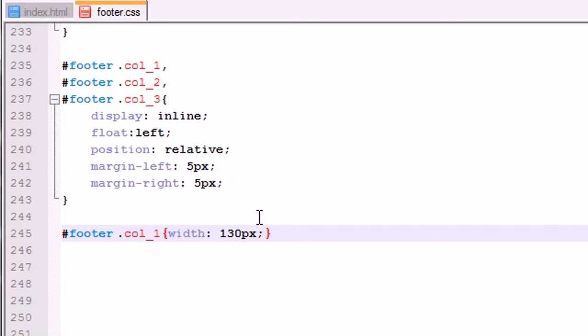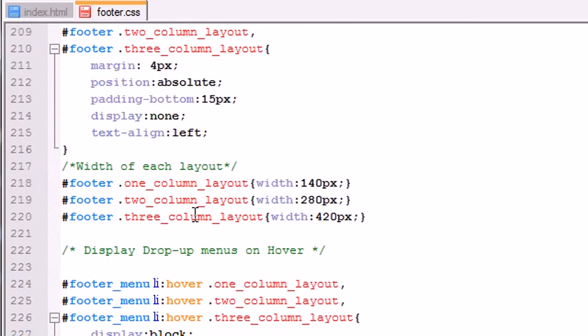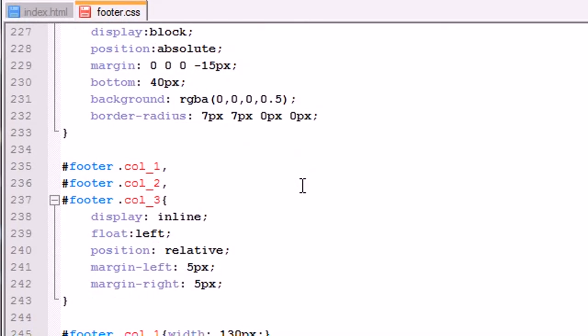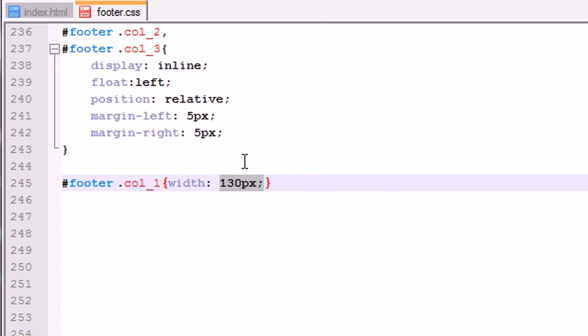Now I want to say this one more time because it's important. All of these columns, a single column, a double column, and a triple column, must go inside a layout. A single column can go inside either, but a single column layout can only hold a column that's 1 wide. The layout is 140 pixels wide. When this single column is 130 and then it has 5 pixels to the left and right, that makes up the 140. If we made this 131, then the column would be bigger than the layout and it wouldn't work out. So now let me go ahead and style the other two.